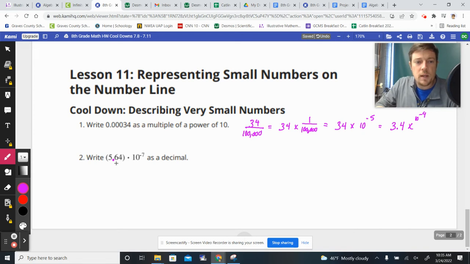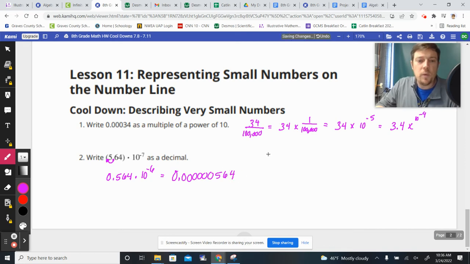So let's say that I moved my decimal point here and I made this smaller. Well, if I make this smaller, this needs to get bigger. So this would be like the same as 0.564 times 10 to the negative 6, right? Which means I need to do 6 more places, which is going to give me 6 more zeros between my decimal point and where this 5 is, right? So this would look like 1, 2, 3, 4, 5, 6, 5, 6, 4, right?